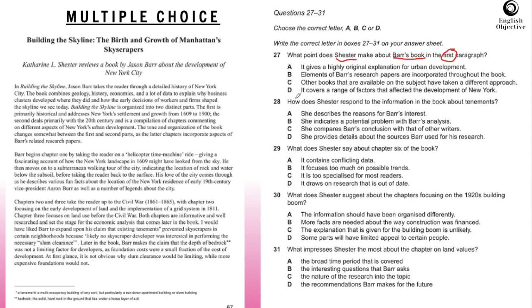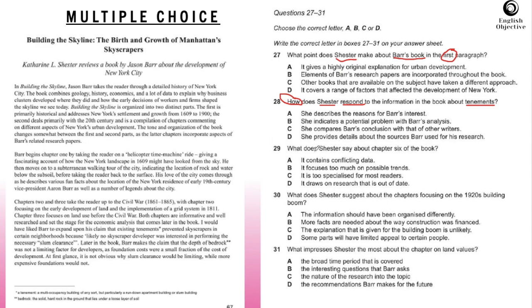28. How does Chester respond to the information in the book about tenements? I don't know what that is, but it's not really important at the moment, and maybe it's not important at all. They can tell me about it in the text, or I would just have to scan for that keyword regardless of the meaning.